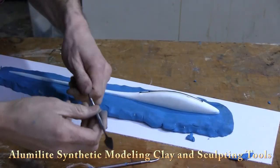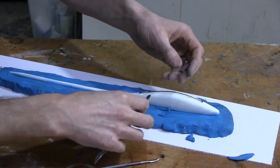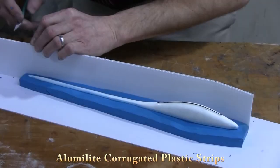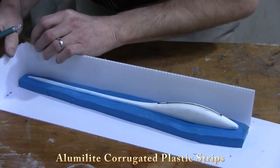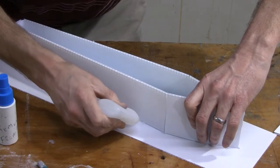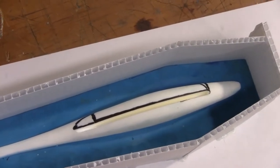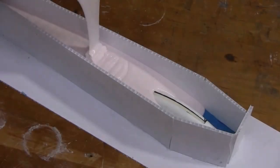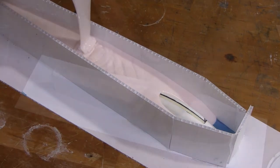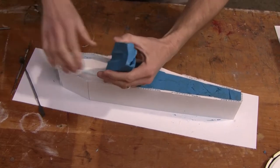Now we're ready to make a two-piece mold. We use modeling clay to build up a base for a simple two-piece mold — one of the bottom including the belly slot, and one of the top. We use corrugated plastic to make a nice mold box to contain the silicone, and we seal the mold box up against the clay. Here we're using High Strength 2, which is a high tear-strength rubber, really easy to pour, and it picks up the exact detail of our original. We mix it up in a 10-to-1 by weight ratio, pour it over the original, and allow it to cure overnight.